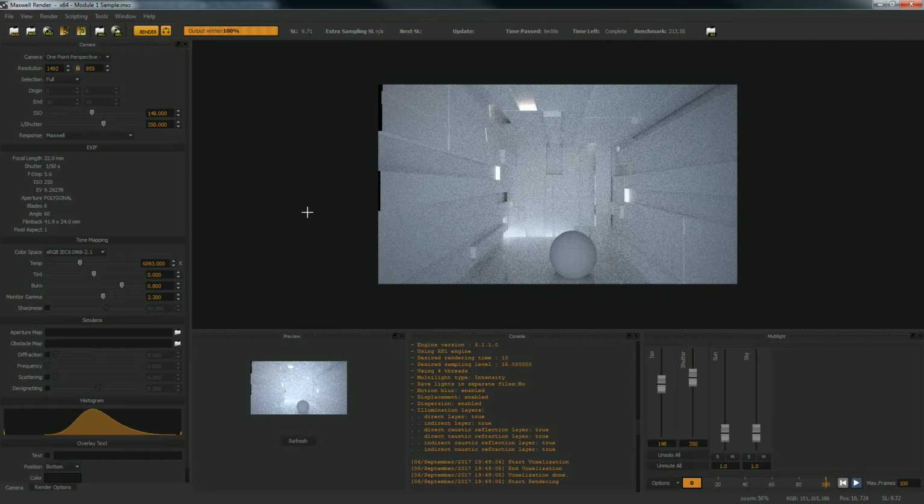Okay, so we're going to get into lighting here. And lighting is, I think, going to be really exciting to all of you. But it's one of the ones that I think is a little bit misrepresented. I might have talked a little bit about this before with Maxwell being a physical-based rendering engine.